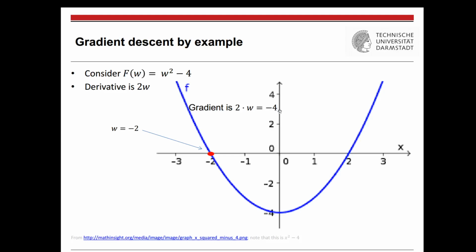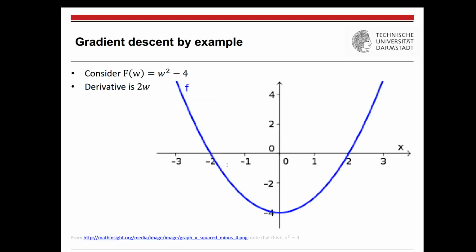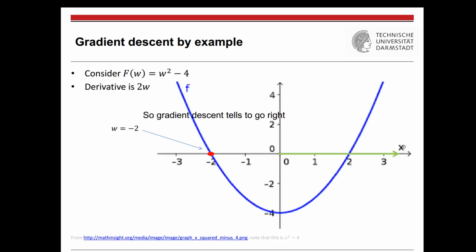So what the gradient tells us is the opposite direction of where we have to go, right? Going back to the formula, we see the gradient is scaled by a positive constant, and then we go in the direction of minus the gradient. So we have our current position, and then we add to it the negative gradient scaled by alpha. So we go in the opposite direction of where the gradient points. The gradient points to the negative side, so we go to the opposite side. So we go to the right, right? And then how far we go to the right depends on our alpha, right?